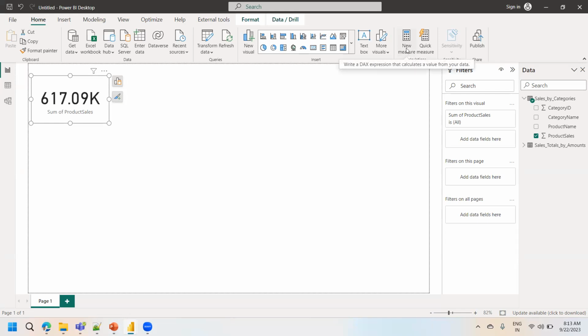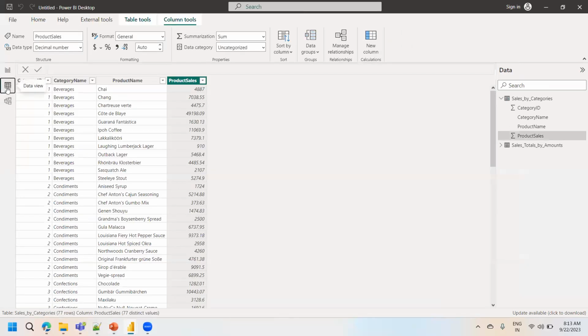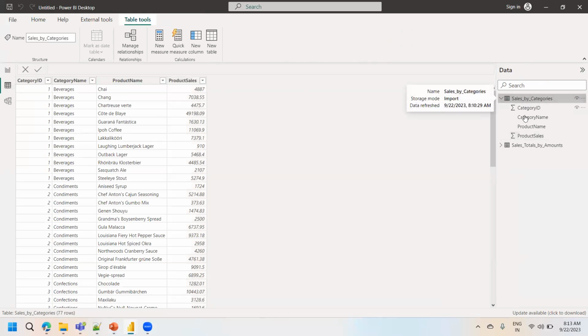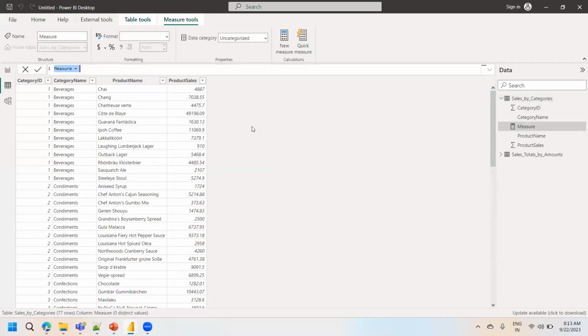New measure. Here itself you are observing something like New measure. Until you get some good expertise, try to make use of the data view. Go to the data view. Select this table, any one of the tables, but product sales is available here, so that's why I'm selecting sales by category, not a new column. Okay, don't derive it as a new column. I'm trying to derive an explicit measure, which is not going to store the value in my data, because it's a number. So try to use New measure. Click on New measure.